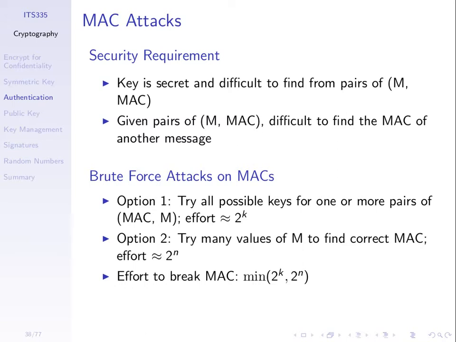If my tag is 20 bits, n is 20, my key is 64 bits, my MAC is just as strong as the tag, which is very weak. 2 to the power of 20 can be brute forced quite easily. So we need to choose the code length or the tag length to be long enough and the key length to be long enough such that a brute force is not possible. Typically, the key lengths are the same as encryption algorithms, 64 bits, 128 bits, and the MACs, the code lengths, are also 128 bits.